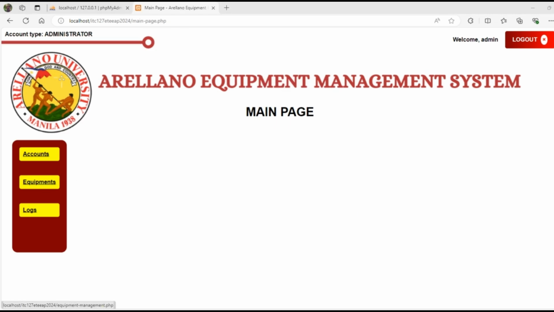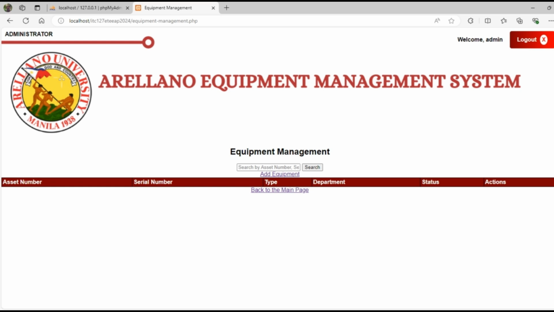So for the equipments, I'll be showing you the equipments. Again, as an administrator, you have all the access to add the equipment and also update and delete that equipment.